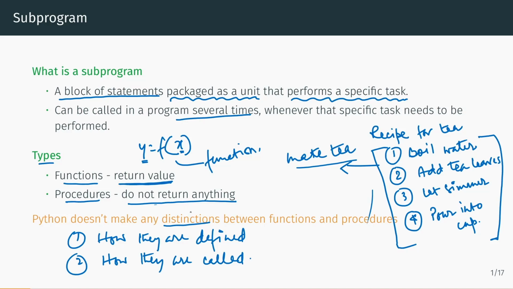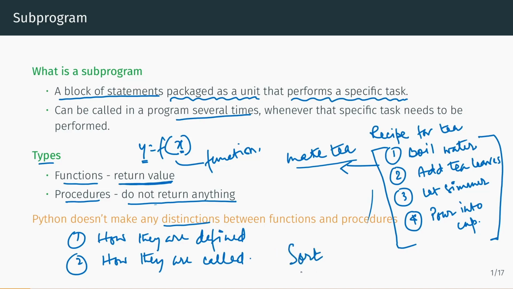Now why do we distinguish between these two? Think of a function as some set of steps that take an input and return an output. On the other hand, procedures are sort of more complicated. A good example of a procedure would be sort.